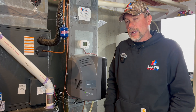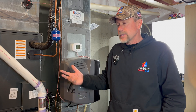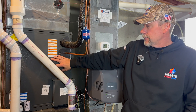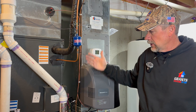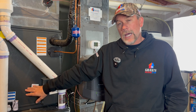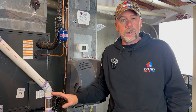Unlike an all-electric system, the dual fuel system cannot operate both the heat pump and the gas furnace at the same time — they must be operated separately. The coil is producing heat in heat pump mode by rejecting heat energy up into the supply ductwork, and we can't introduce heat from below the coil, as that would prevent the heat pump from rejecting heat and heating the home.